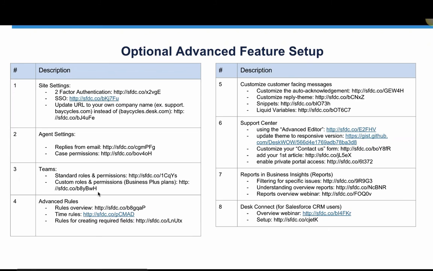If you are planning on having multiple teams that need to see different things beyond just the next-gen case layouts that we looked at, you may want to look at the different roles and permissions, as well as custom roles and permissions. There's a lot of information about advanced rules and how you can use more automation in your workflow, how to customize the look and feel of messages, how to start customizing your support center and all the things you can do with it.